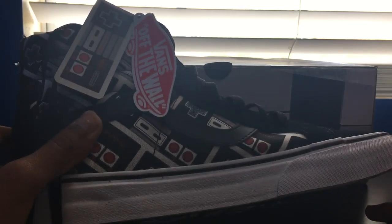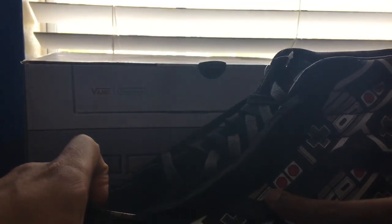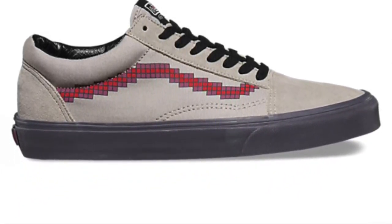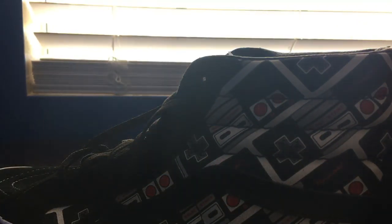The design that I got, guys, is this one. Let's just open it up like that. This is what I got — it's pretty much just the NES controller design. It's probably the sleekest and best design, I think, in my opinion. And Ziad likes the brick style — like for this part, the swoosh thing for Vans, it's made out of like purple bricks.